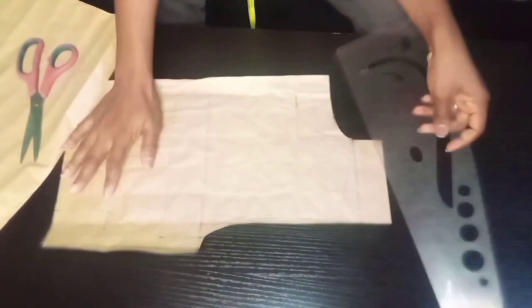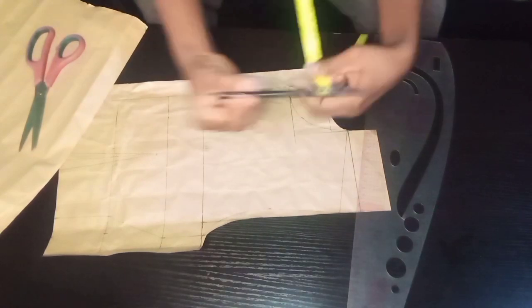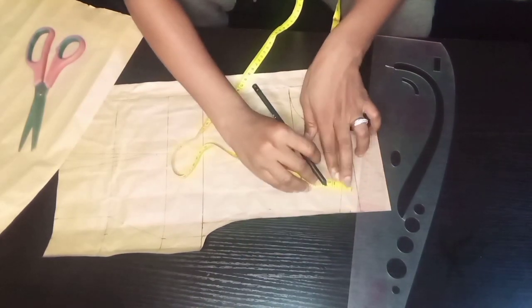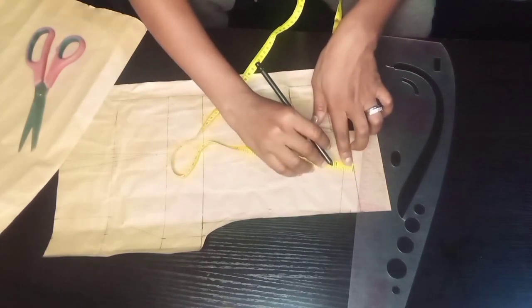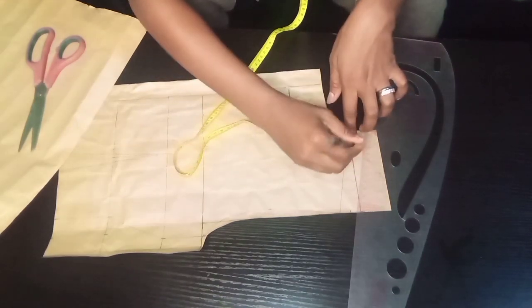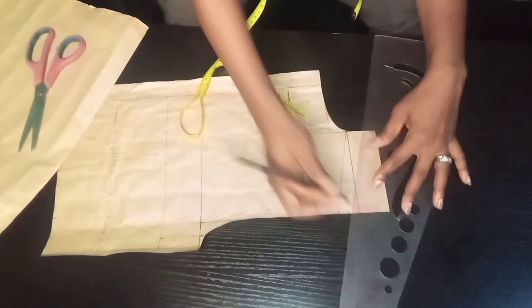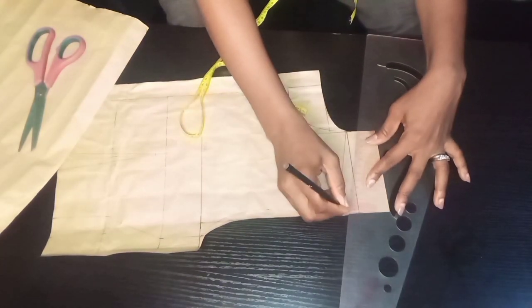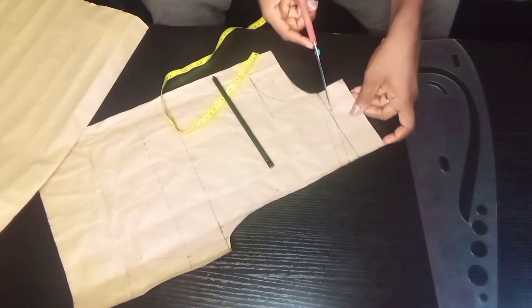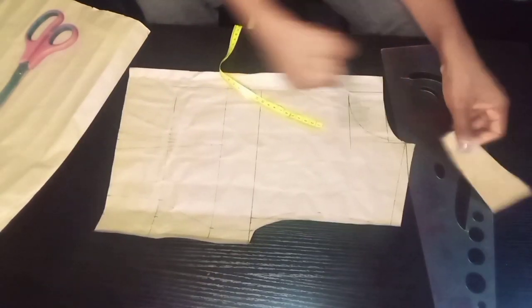For the shoulder, add a sewing allowance of half an inch. Some people may prefer to add the allowance directly when cutting fabric, but I prefer to add it on the pattern. Follow the shoulder slope carefully and measure half an inch all along — this is important because if you don't add it, by the time you join the front and back shoulders your armhole will be too small and you won't be able to raise your arm well. Connect the allowance line and cut off the shoulder carefully.